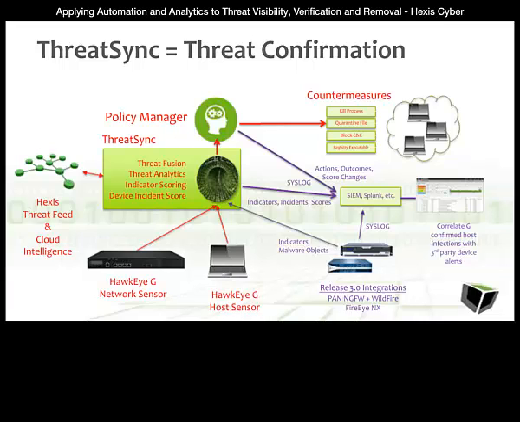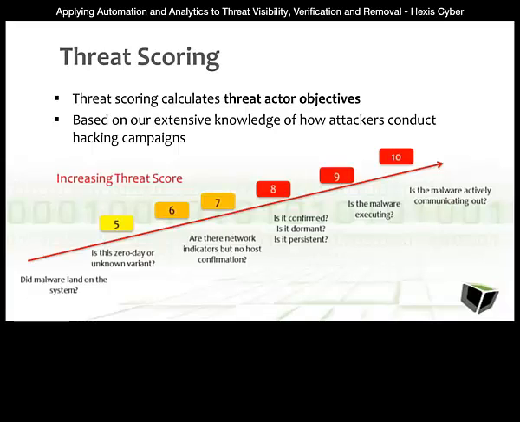So I talked about the threat scoring model with ThreatSync, right? And our premise around HawkEye G is it's important to know, and we understand, how the external threat actor exploits the machine, how they take control of it, and they use it as a staging area to do reconnaissance or lateral movements into other high-value assets. But in order to take control of the machine, they need to do a couple things.